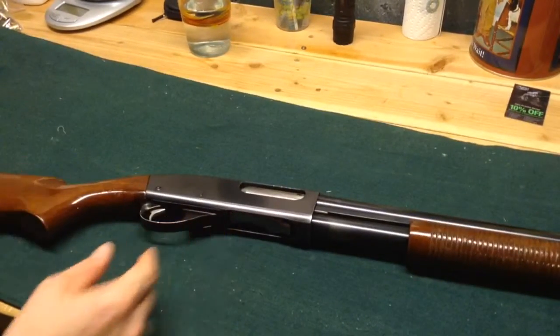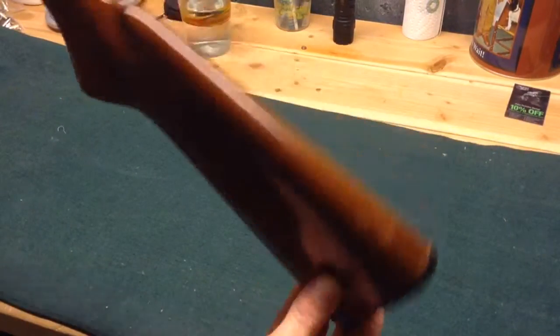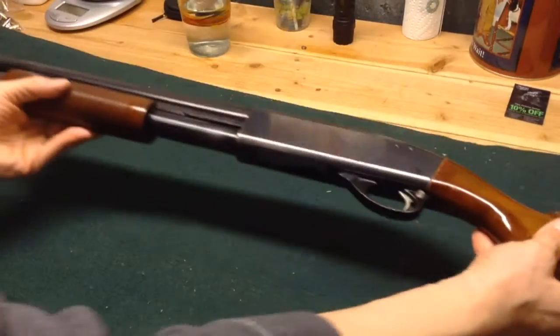The stock has dings and nicks. It's a well used gun. But you can see the stock there, and the butt plate on it. I just wanted to share that gun and share the story behind it.